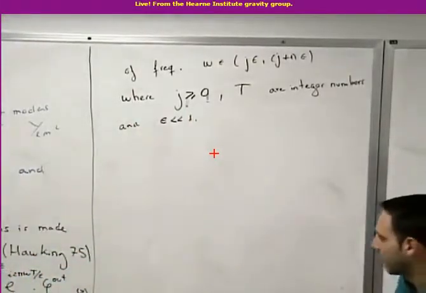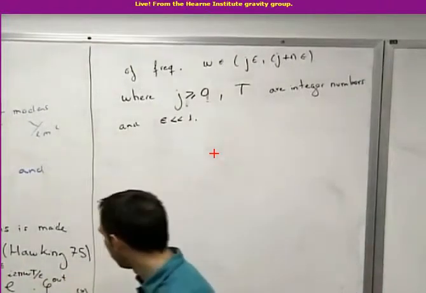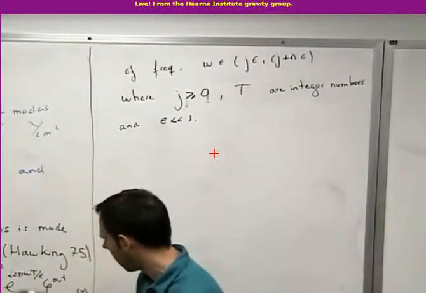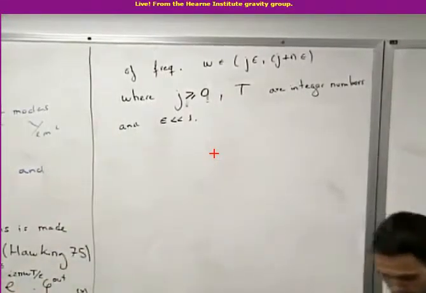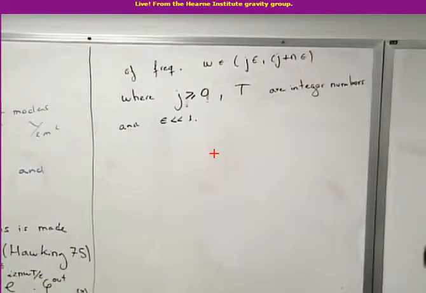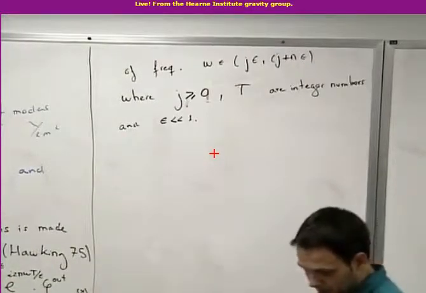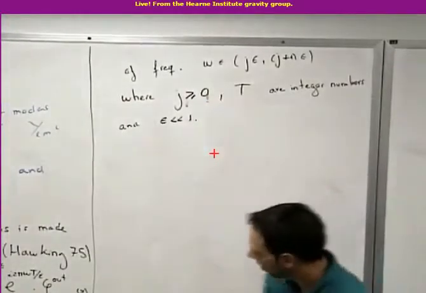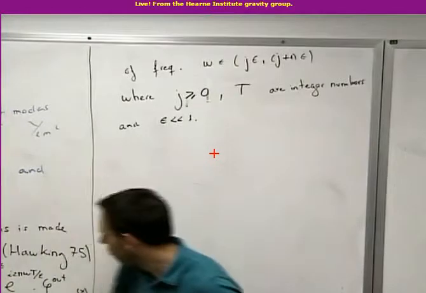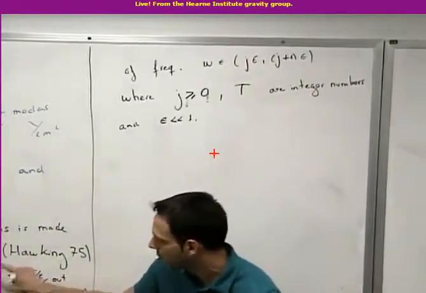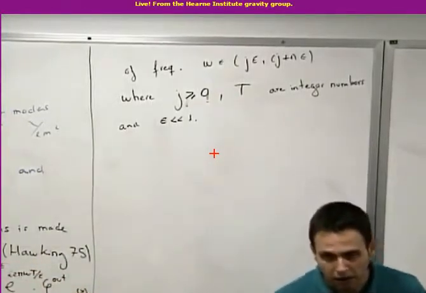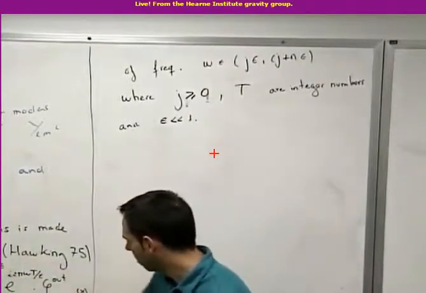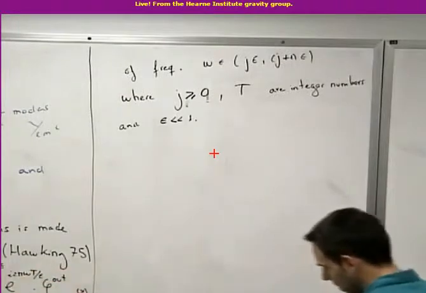So this is what a wave packet is. There's a smearing of the unnormalizable modes over a finite range of frequency. And if epsilon is small enough, these have contributions from different frequencies, but in a very narrow interval. Because if epsilon is very small, there is very little difference between this and this.